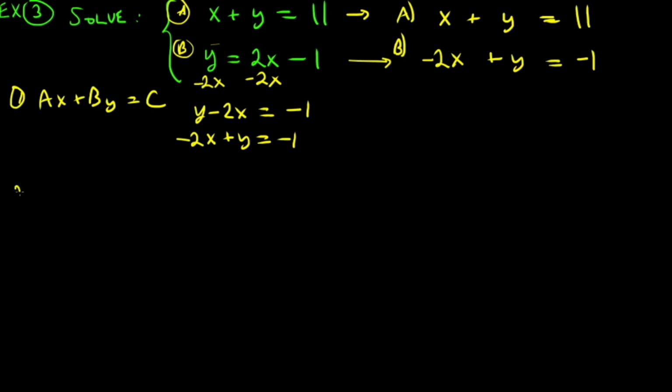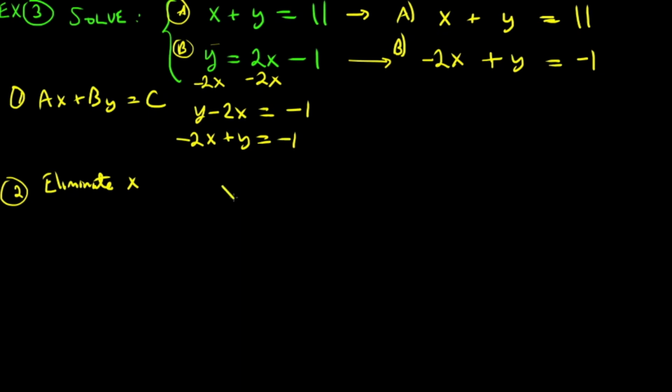So now our step 2 is simply to solve, right? Well, we're solving the system of equations, right? And step 2 is to figure out which variable you want to eliminate, x or y. And again, it doesn't matter. If you want to eliminate x, let's eliminate x. All we need to do is multiply the first equation by a positive 2 to cancel with the negative 2 in equation B. Right? So multiply.